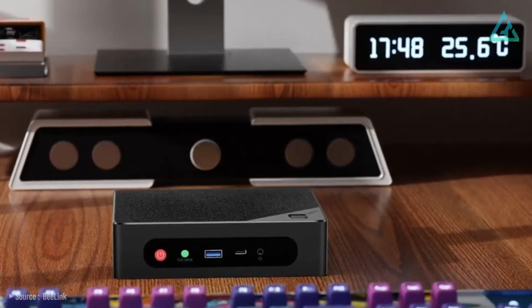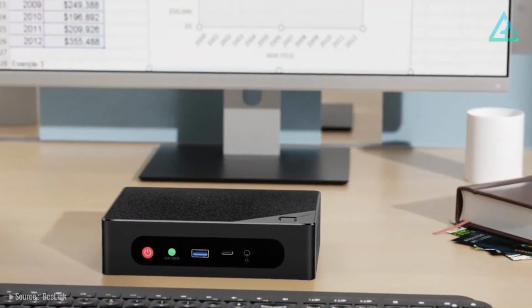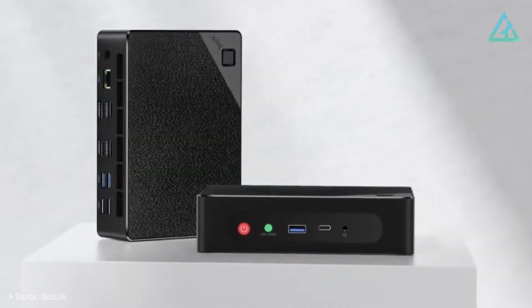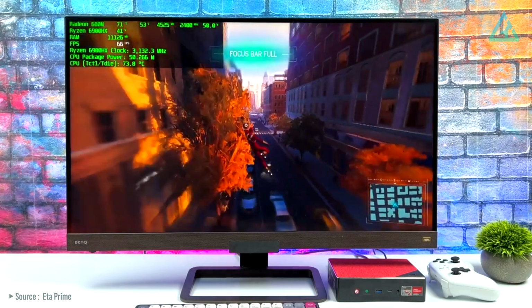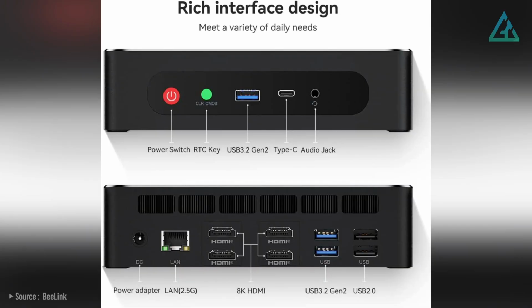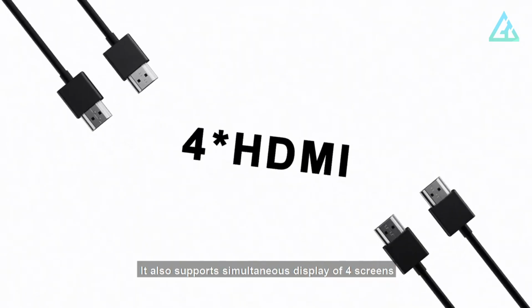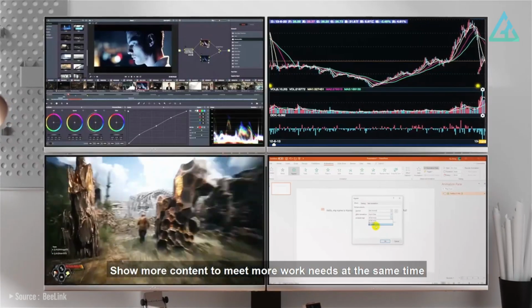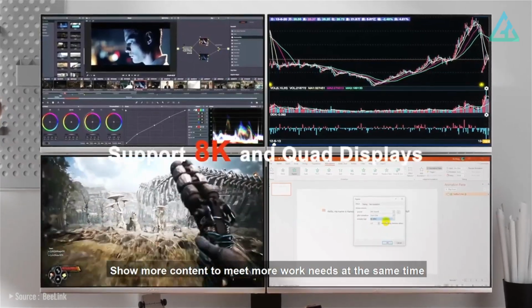With idle power consumption at close to 10 watts, this unit is just so much fun. You will be surprised to see what this product offers in terms of overall performance. You can buy all of these specifications for $889. For port connectors, it has 3 USB 3.0 ports, 2 USB 2.0 ports, a 3.5mm audio socket, a USB Type-C port, and 4 HDMI 2.1 outputs that allow for the display of 4 displays up to 8K resolution.